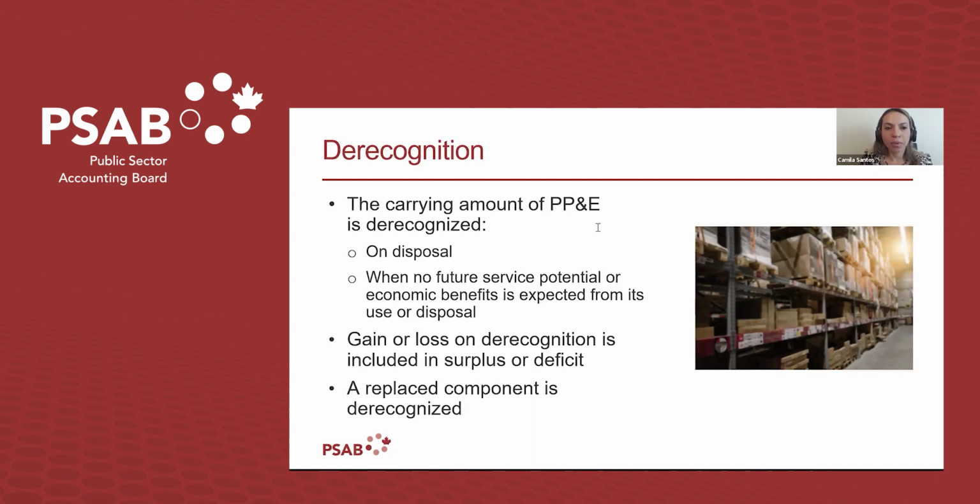An entity may dispose of a PP&E in four common ways: sale, like selling an old machinery; retirement, like scrapping an asset; dismantlement, like breaking an asset down; or abandonment, like walking away from the asset entirely. Any gain or loss is calculated as the net disposal proceeds minus the carrying amount, and this difference flows to surplus or deficit immediately upon recognition.